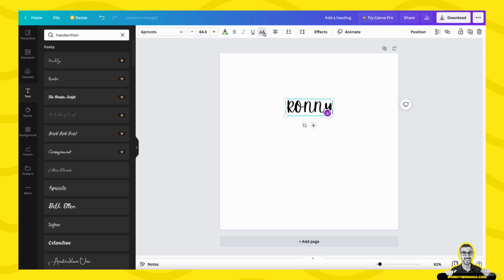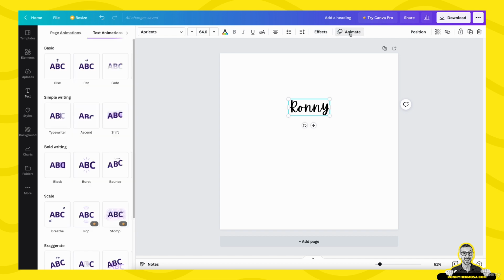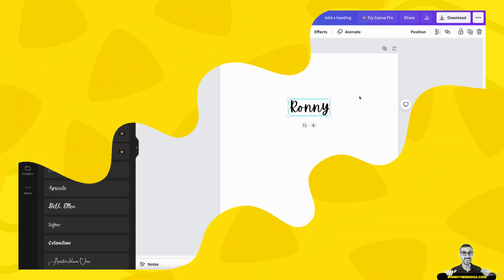There is a button to convert your text to all caps, another one to create lists and bullet points, a button that says spacing when you hover over it, which will allow you to add or reduce spacing between the letters or between the lines. There's also a button that says effects and another one that says animate. Let's spend a bit more time on each of these as they pack a lot of powerful features.